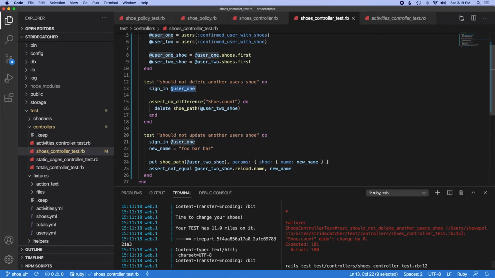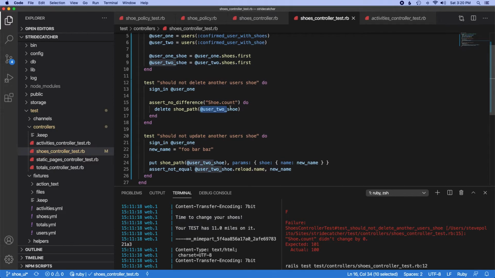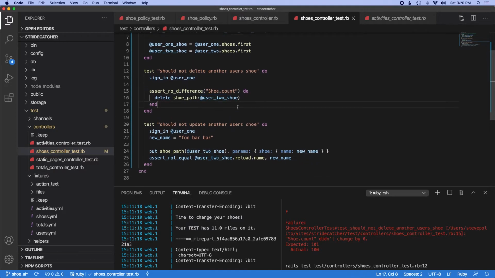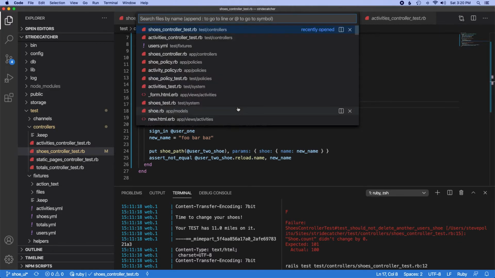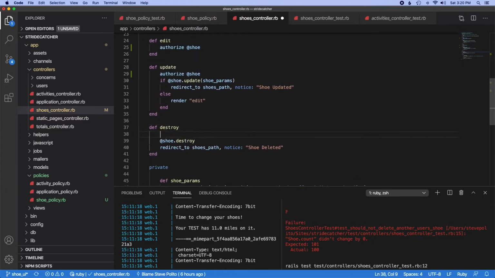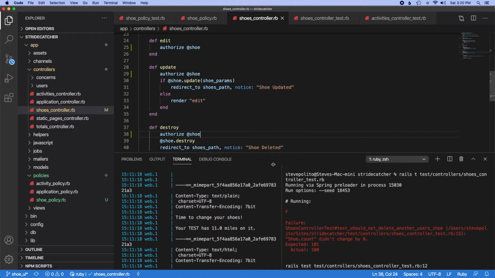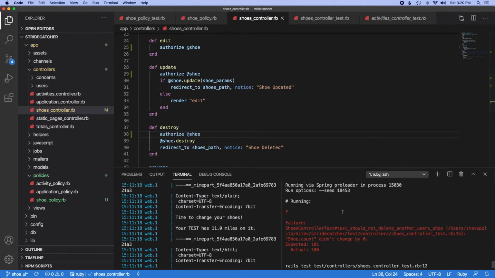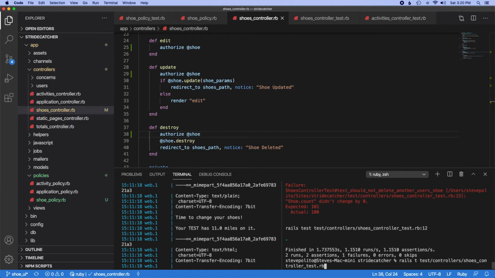So we sign in as user 1. Assert no difference. Yeah, okay, so that's a problem. Oh, and it's because in the shoes controller, I don't think I actually authorized the shoe. So that's good. And actually, yeah, so we'll keep it there for now to make sure this test passes.